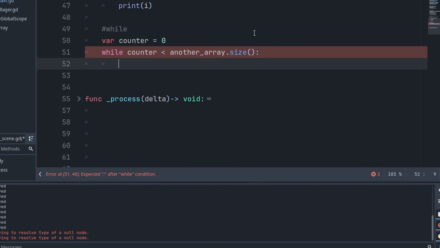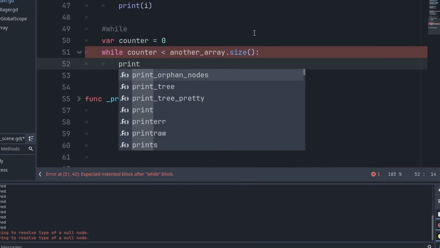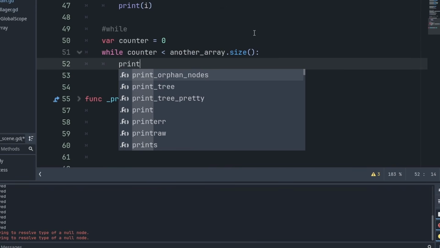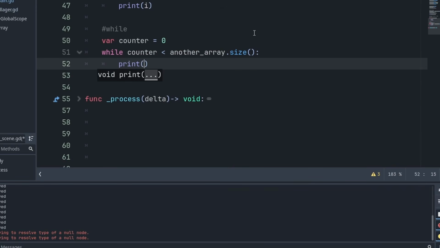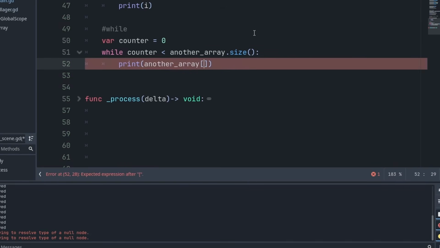And while this is true, we want again to print, and this time it's a bit different on how we access our array. We would print another array, open up the brackets, and we would pass the counter this time as the one which is showing the index number which we want to access.